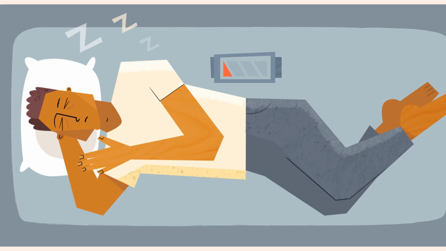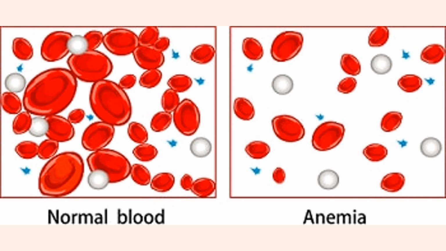Lastly, those suffering with sickle cell disease present with complaints of fatigue and weakness. Due to the fragility and distorted shape of sickle cells and a decrease in the life cycle of red blood cells, there is a persistent deficit in viable red blood cells, also known as anemia.